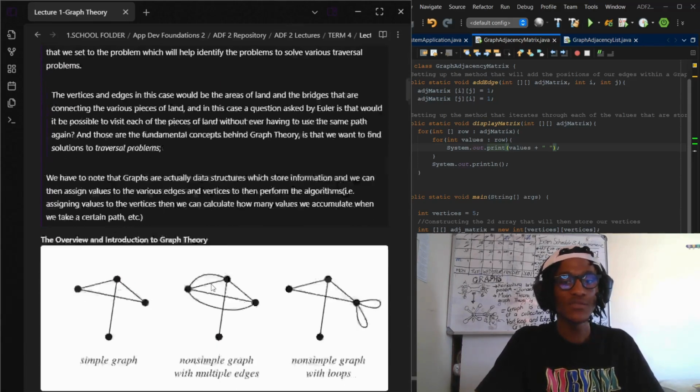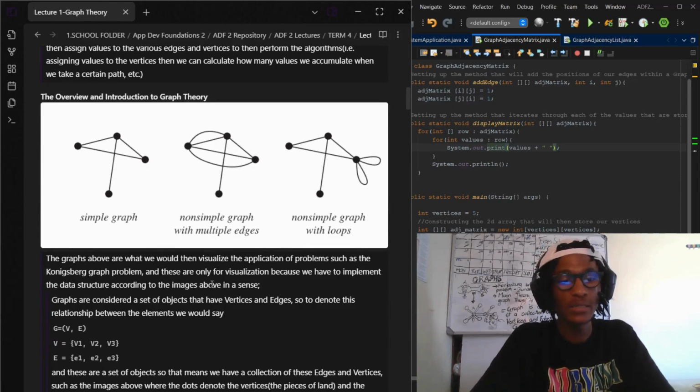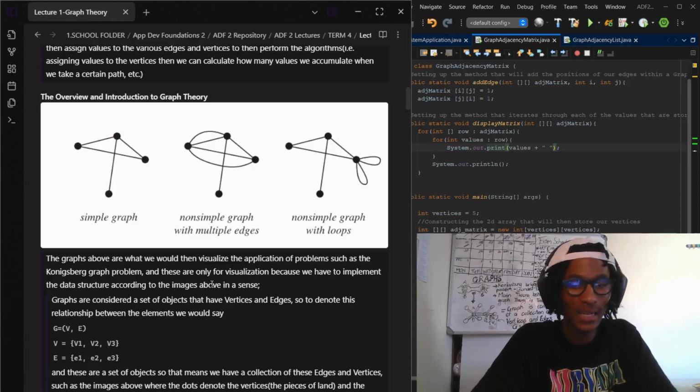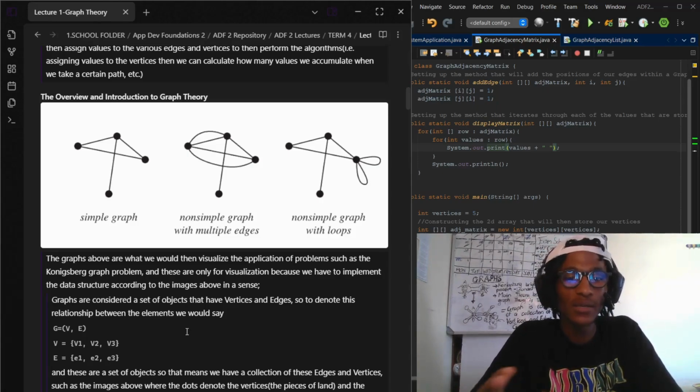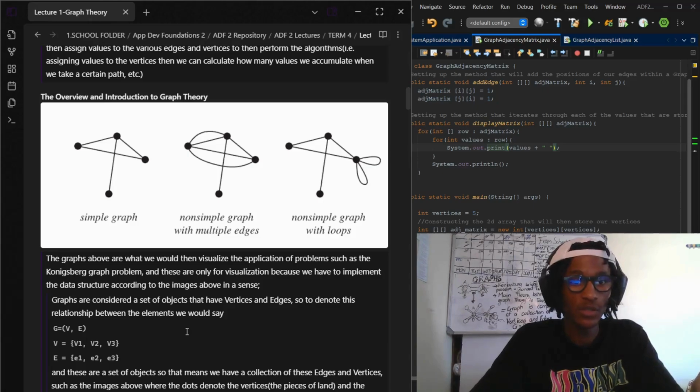I think it's very easy to piece together that information by basing it on the components of a graph, rather than looking at a graph and trying to dissect the small details of it. More so, just understanding, okay, this is a graph and this is what it does. That's pretty much what I'm trying to do for this video. And then for the next video, we'll cover the traversals. And from the traversals video, we'll go into code implementation and so on.